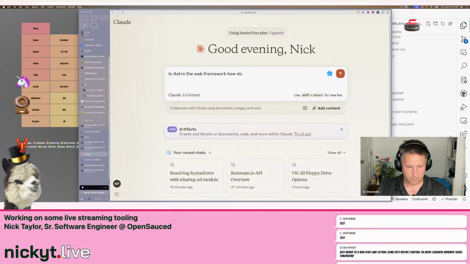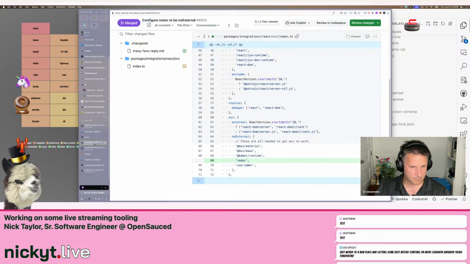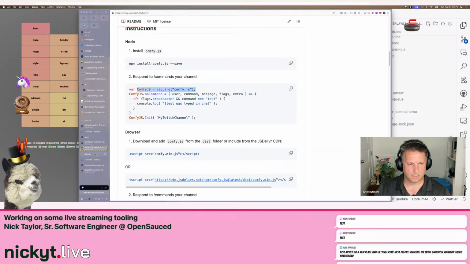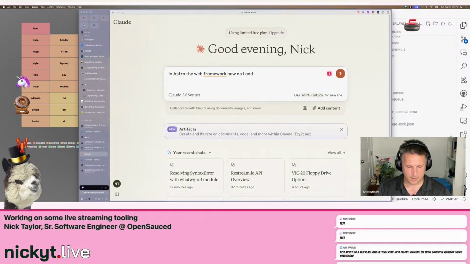How do I add a, was it no external? Okay, how do I add for SSR in the Astro config a way to say no external for a package?